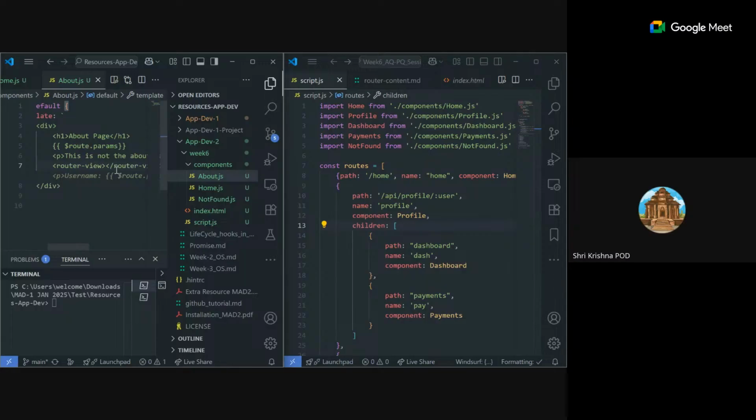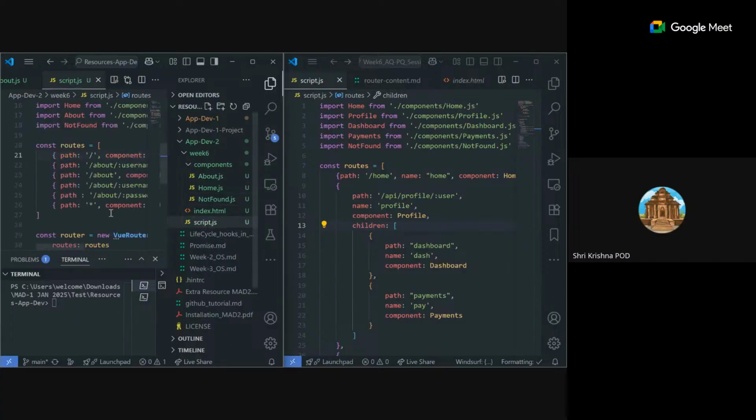This will give me something new because inside my about, I want to add some children component. That will be a list of paths. Similarly to what we did for the routes: first, we created a list, inside that we have a path, then we have one more path. Similarly, because we want a path inside our about component, let's go ahead.